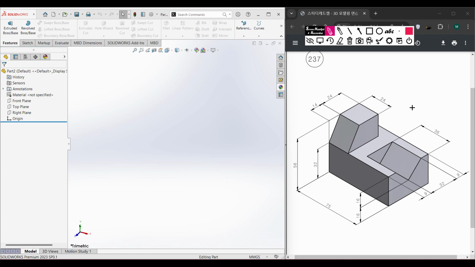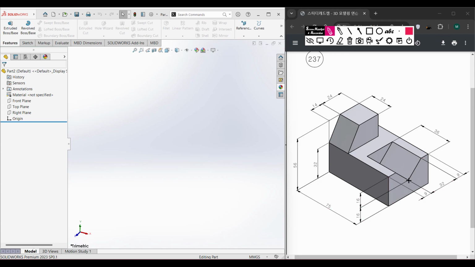Today we're going to solve this 3D problem. In this 3D problem, this is the isometric view and all the dimensions are given in the isometric view. So first of all, I am selecting the right plane. In the right plane, I'll draw this rectangle, and this rectangle has a dimension of 16 plus 16 unit on one side, and on another side it has a dimension of 9 plus 32 plus 9 unit. Okay, after that, I will extrude it this way, and it has an extrude boss of 75 unit.